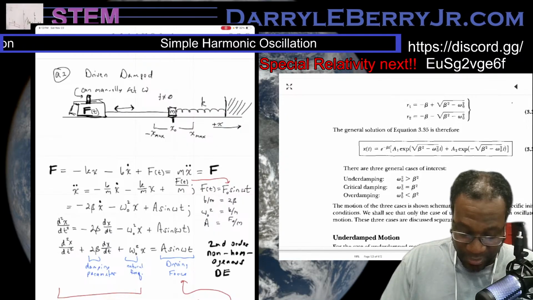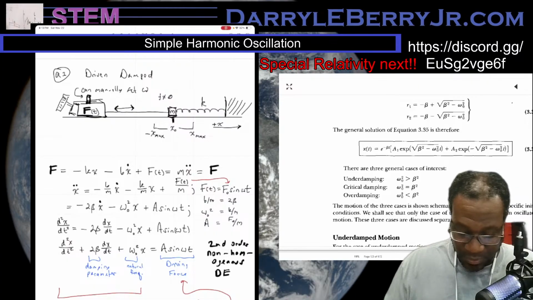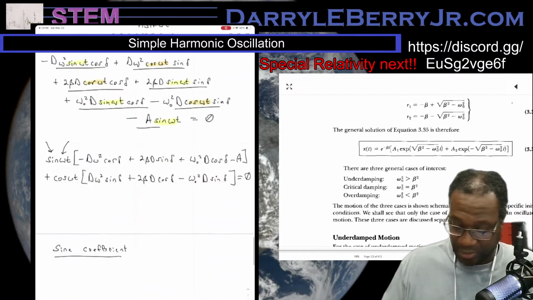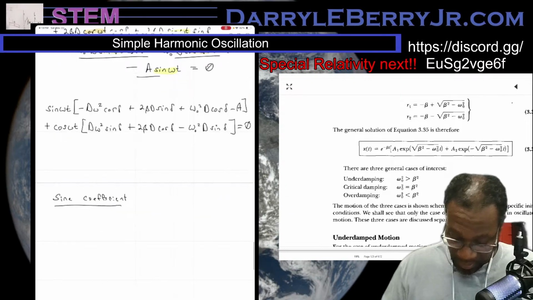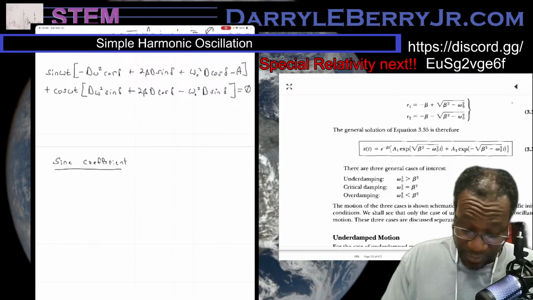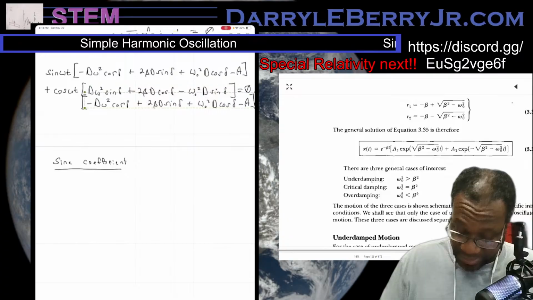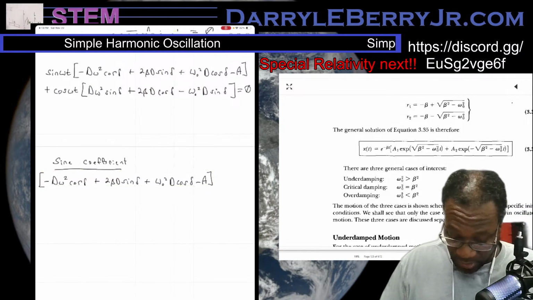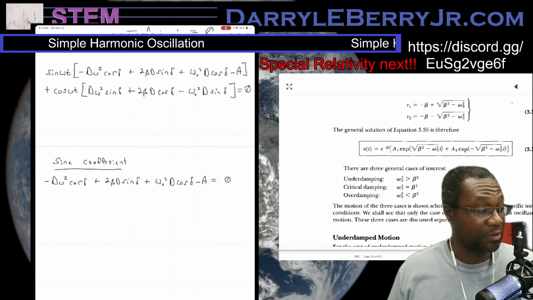You can imagine there's a solar panel there. It's getting its heat from the sun. There's energy from the sun, and it has a battery on the inside so it can stay charged. So it's never going to run out. It's going to keep going forever. So sine omega t is never going to equal zero. So since sine omega t can't equal zero, that means this entire thing has to equal zero. It has to, because sine will never equal zero. So I can just solve this for zero and make my trouble solving this a whole lot easier.